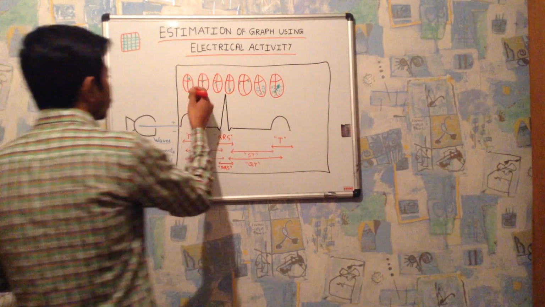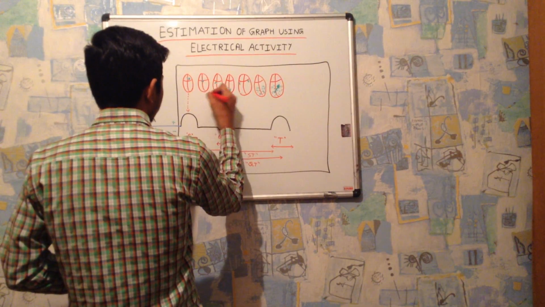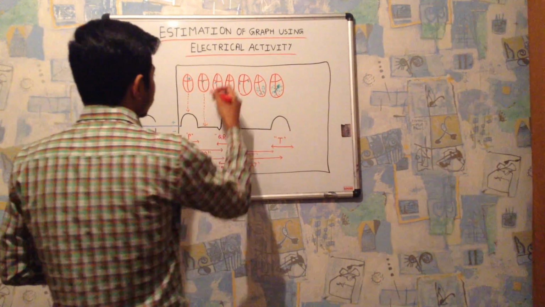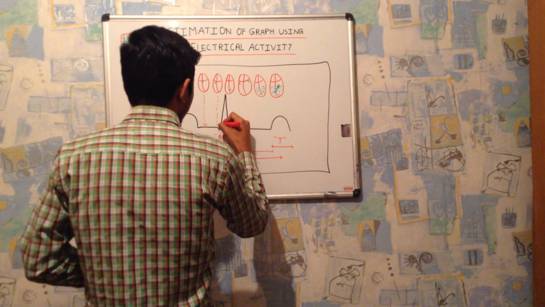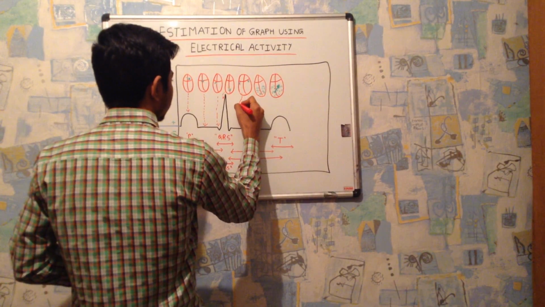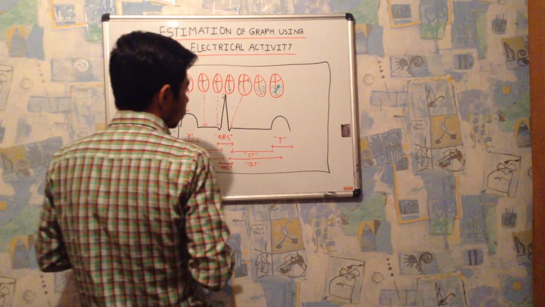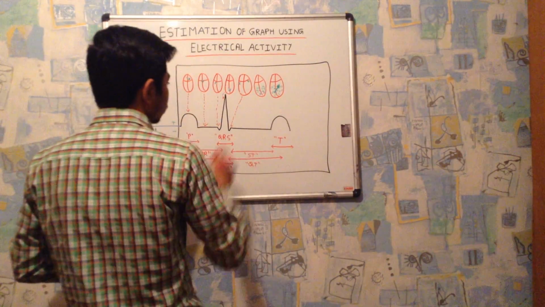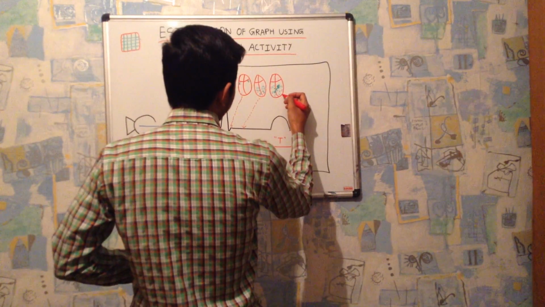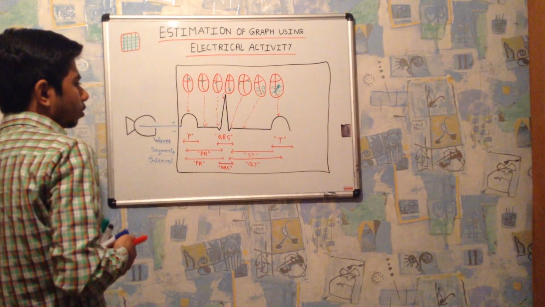Actually, due to this electrical event, we have our P wave. Due to our second step, we have the PR segment. Due to our third step, we have our Q wave, and due to our fourth step, we have our R wave. The fifth step will cause fluctuation of the needle towards the negative side, which we call the S wave, and due to the depolarization of the ventricles, the ST segment will occur, and due to the repolarization of our ventricles, our T wave will be formed.